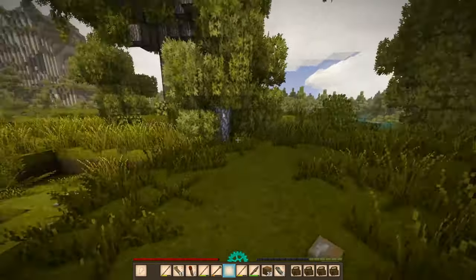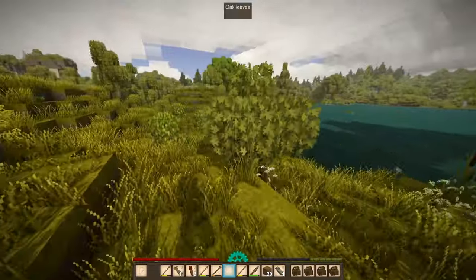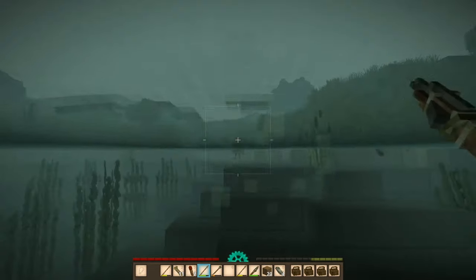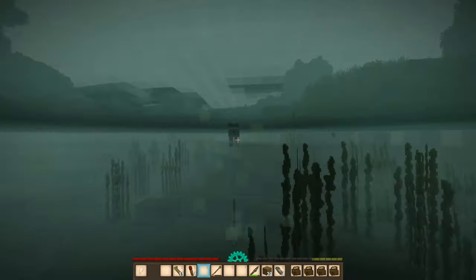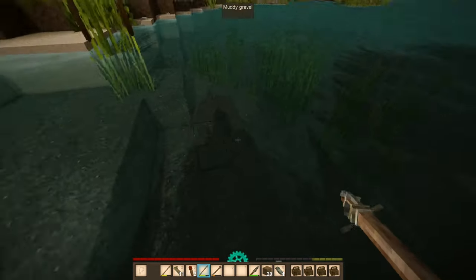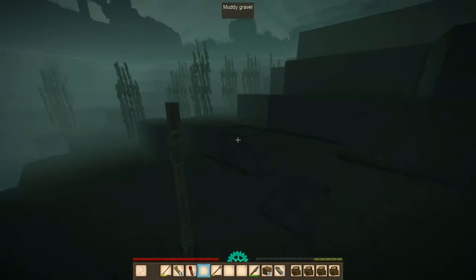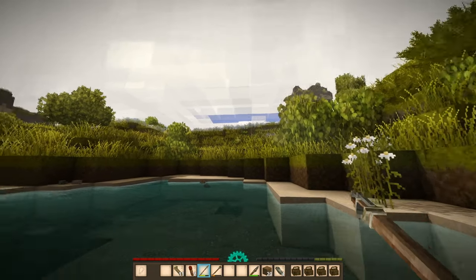Oh shit! That is a wolf. And oh shit, it's onto me. I'm going to jump in the water. Let's jump into the water. Come on, come on, come on. Oh yeah, he's after me now. And I'm missing. Oh god, seriously? Okay, come on, come on. Oh shit. You are getting really close. Now, I do need to kill you. Oh yeah, I got him.